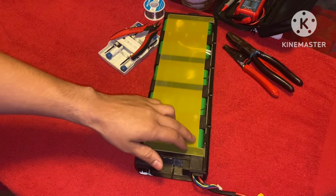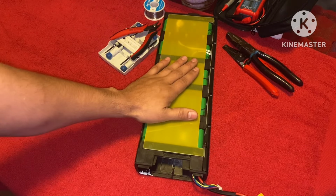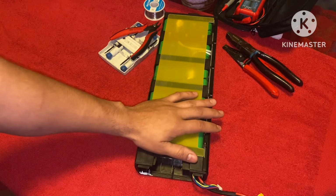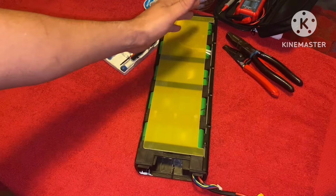In my case, since this battery pack is still good, it's maybe at 38 volts. I'm not too sure. I haven't tested it yet. I know for sure these battery cells are still good. So what I'm going to do is harvest them and reuse them since they're good. And you know, they haven't really been through a lot of strain and a lot of stress.